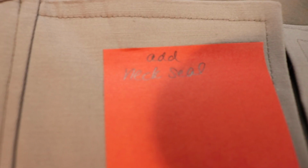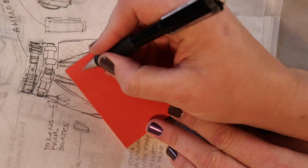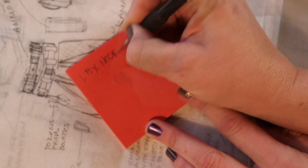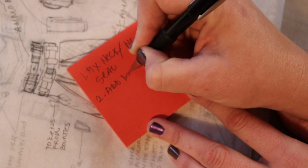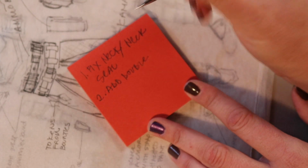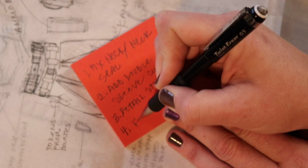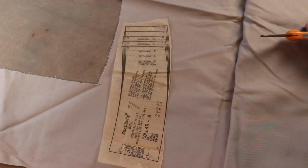So now I have to revisit what I've started to see where I need to take it from here. I'll need a neck seal, I'll need to make the sleeves match Brian's, and just finish this top off. The good news is, I actually hadn't finished sewing up the sides and the arms, so I don't have to undo a ton of sewing before I can actually get started. Some words of wisdom: plan, plan, plan. Otherwise, you may end up with a mess of work to get through.